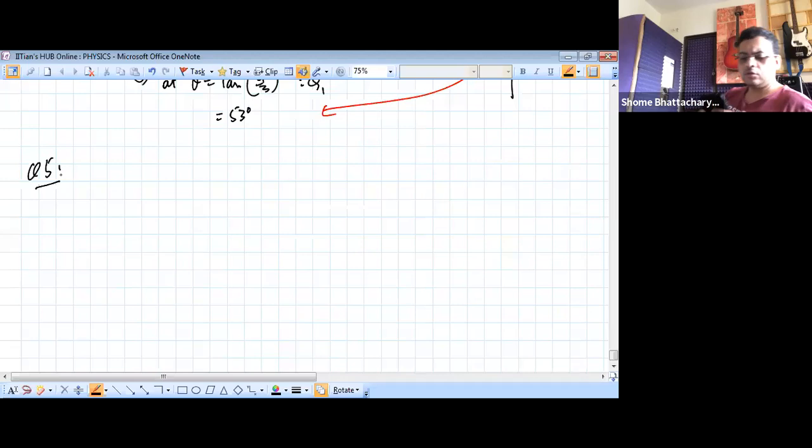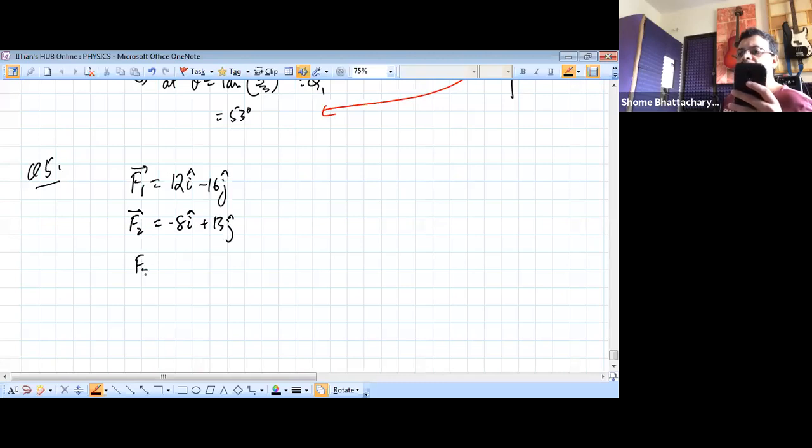Concept of components we discussed. So most of the questions should be doable from that. Okay. So it is given to us that in question 5, the force F1 is 12 i cap minus 16 j cap. The force F2 is minus 8 i cap plus 13 j cap.